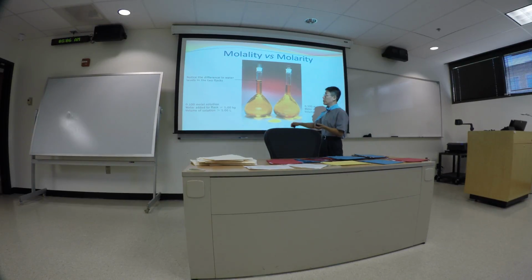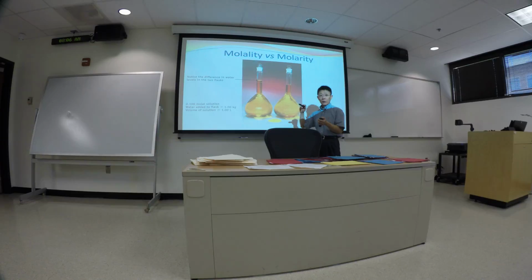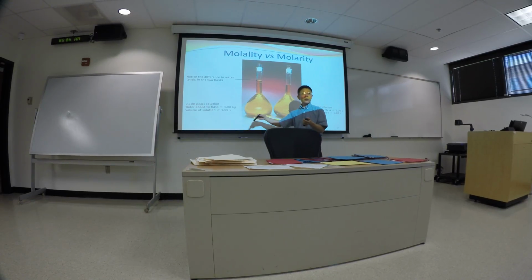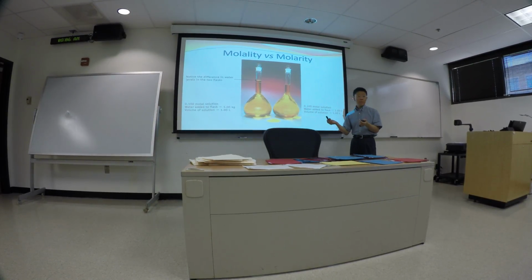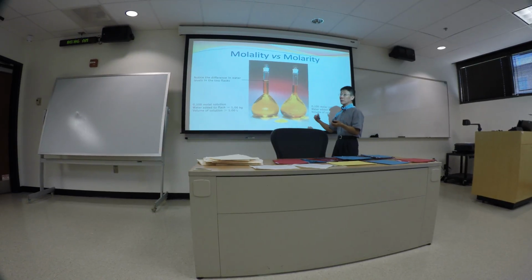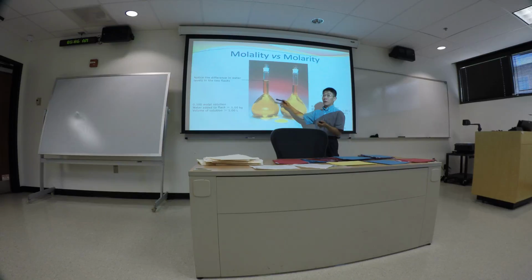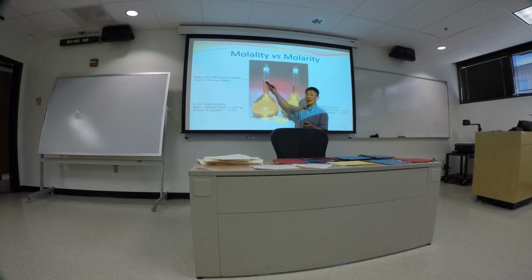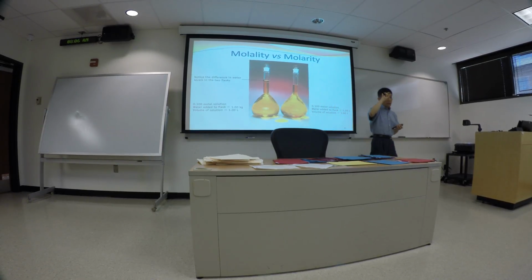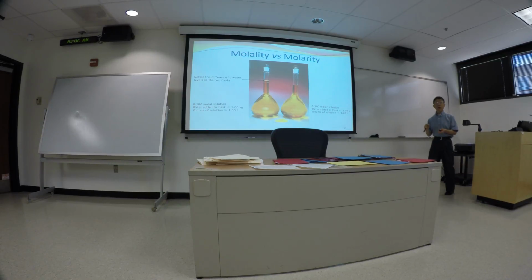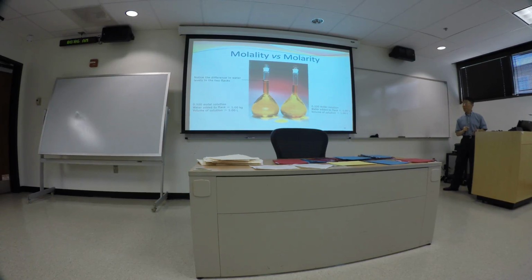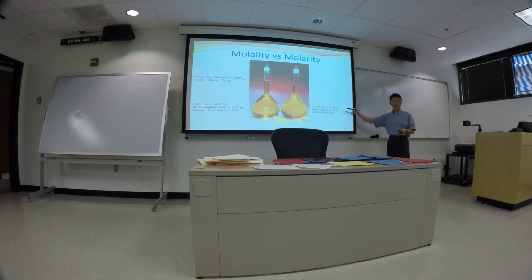But if we ask you to prepare a 0.1 molal solution, you put the same amount of solute in there, 0.1 mole. But now you need to put 1,000 grams of water in there, 1 kilogram of water. Now, if you mix the two together, you will see actually on that bottle, the total volume of the 0.1 molal is a little bit more than the 0.1 molar solution. So that's the difference there.